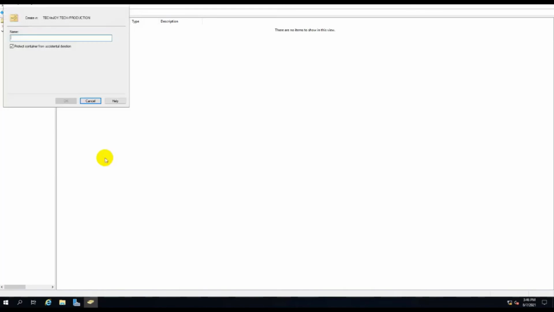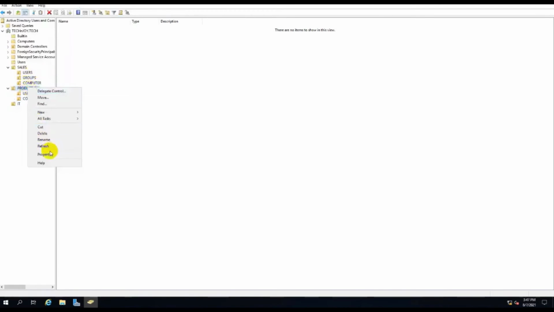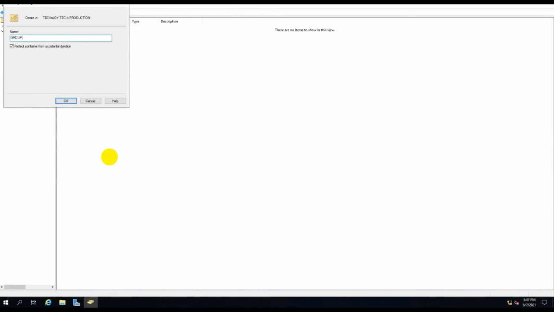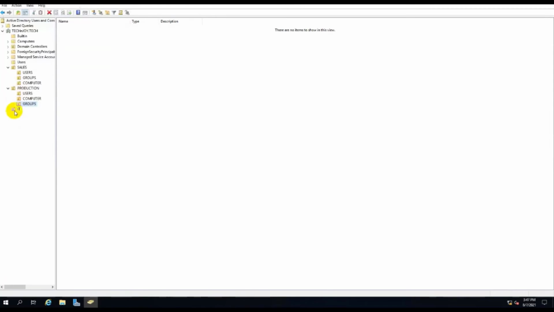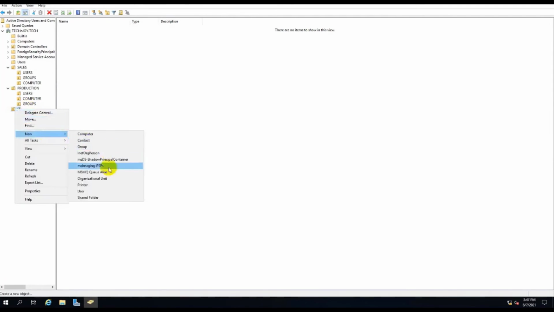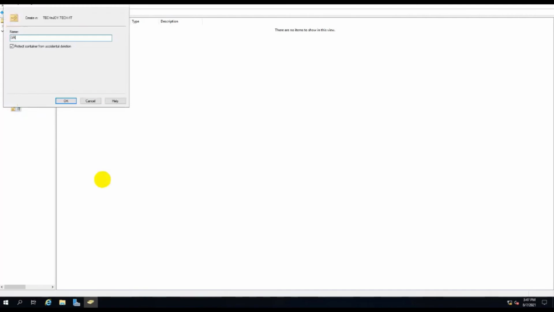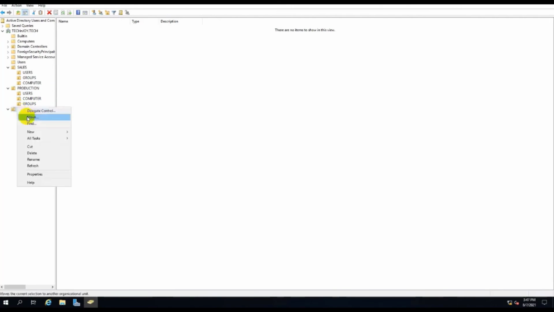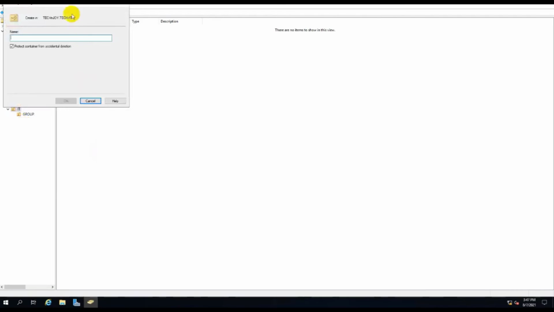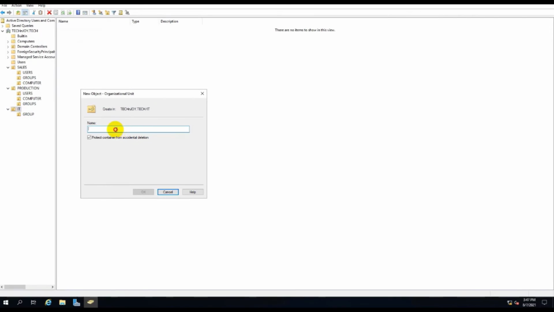All the computers of the sales department, when they join the domain, I will move into the computers sub OU in the sales department. It will be very organized. That's why I am creating the three common sub OUs for every unit. So I will create them for the three departments, IT and production. Just follow the same way as I have created for IT and the other departments.